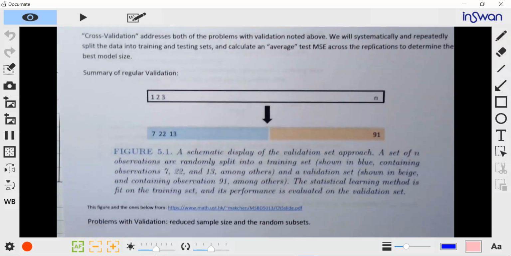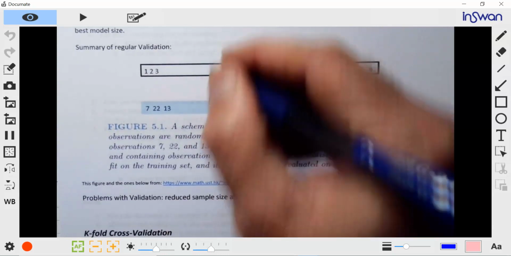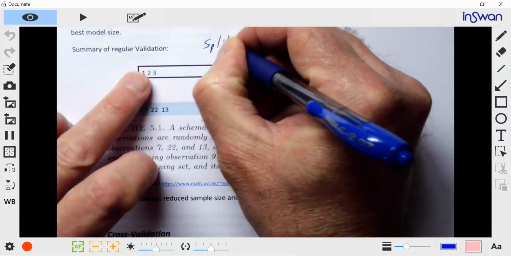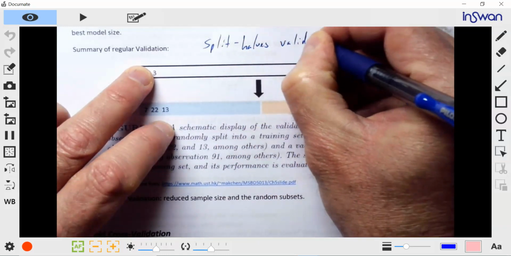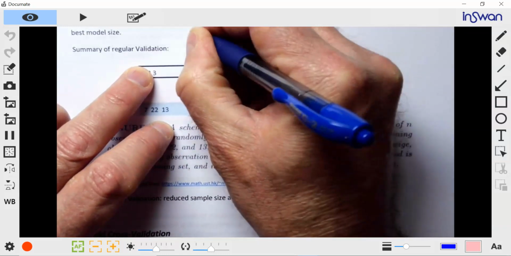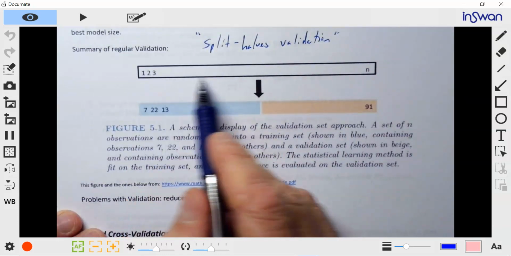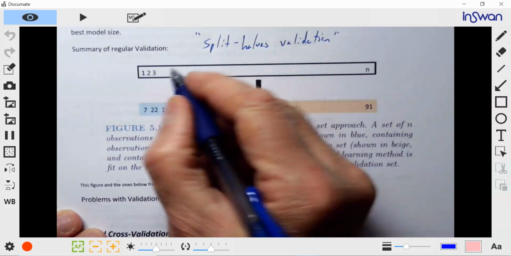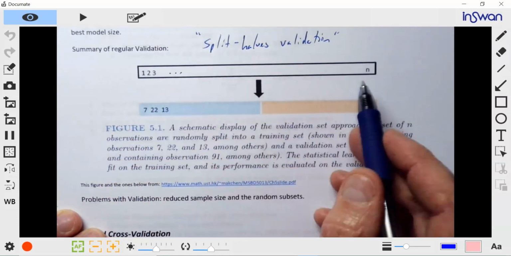So here's what we just looked at. This is a schematic showing what we just looked at, and this is, again, what we call split halves validation. Here are our observations numbered 1, 2, 3, all the way up to n. So these are supposed to be observation numbers in this box.